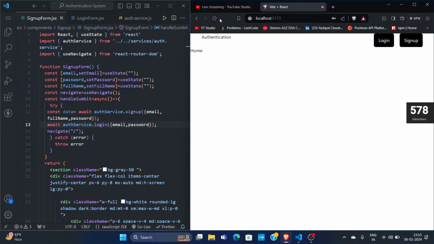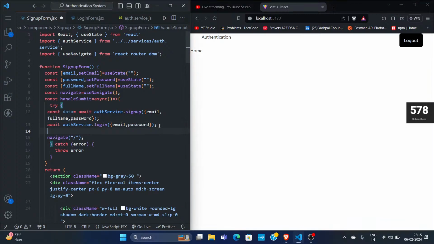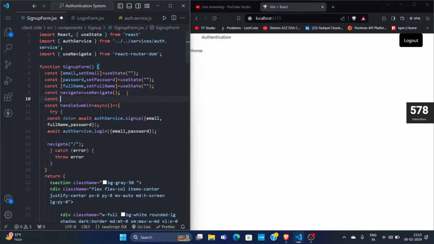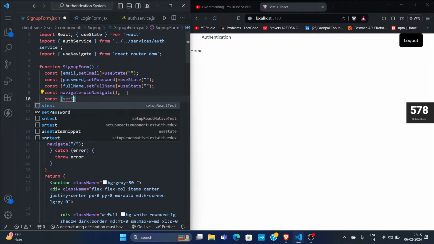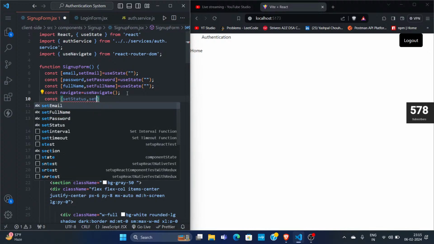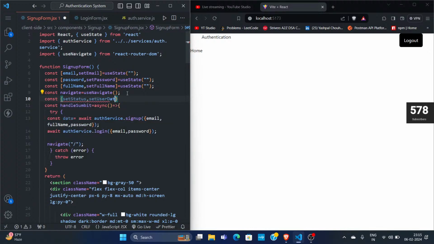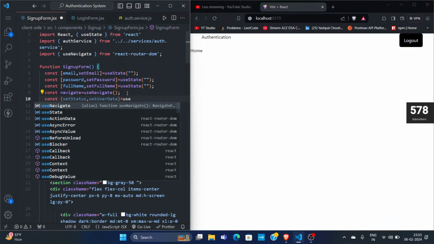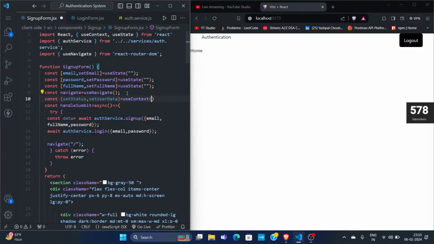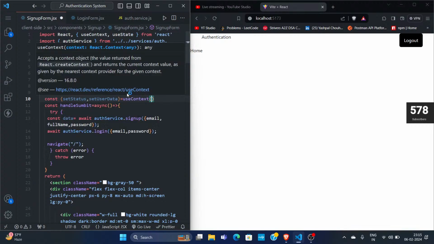When I click on this and refresh, what is happening here is we need to set the data also. Inside sign up we need to set the data. So let's destructure this from our context. So const set status and set user data equals useContext, and here we need to pass our context.